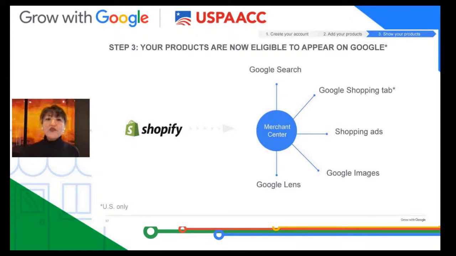Now, you don't have to re-enter that. You don't have to download a spreadsheet and re-upload in Google Merchants. What you could do is actually integrate the database. And that is the third and final option. You don't have to have it, but this is certainly an option that you can use if you have a separate online store.